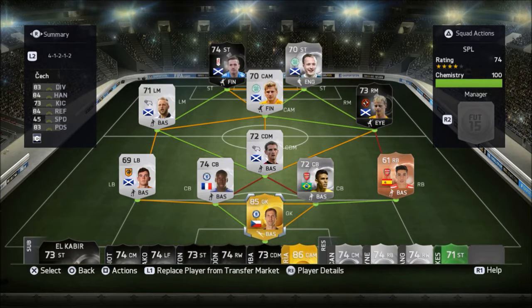In goal, we have Cech from Chelsea. He gets that link up with Suma pretty nicely. He's a really good, solid goalkeeper. You know what you get when you're buying him. Don't really need to go into much detail about him. He's pretty solid in goal.